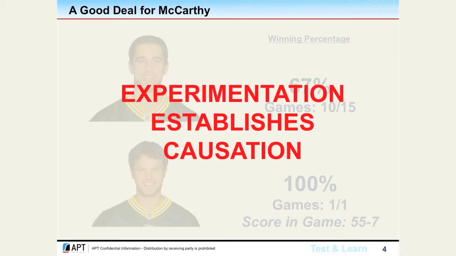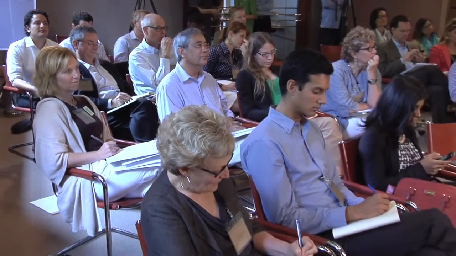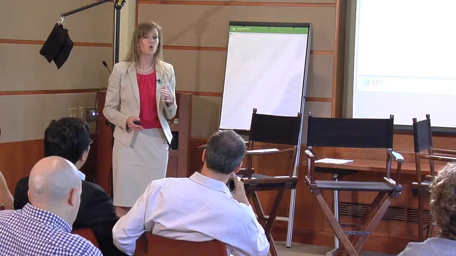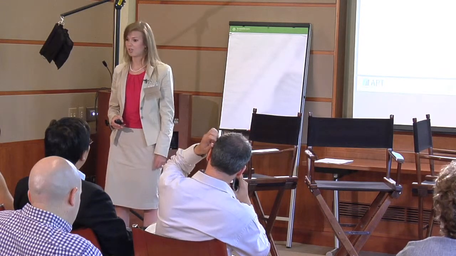So Clara and the Heron Foundation have asked us to consider what is a good deal and how do we identify good deals. And that's defined as understanding in social and financial sectors how we can find different enterprises that create social and financial performance and impact together. So identifying a good deal is predicated on the ability to actually understand the impact of any given program, intervention, or initiative. And the gold standard of doing that is experimentation.